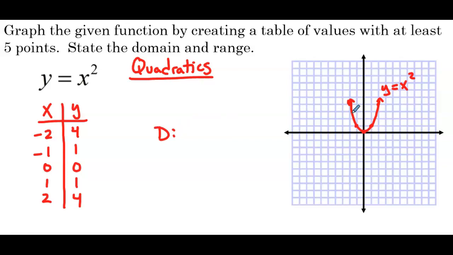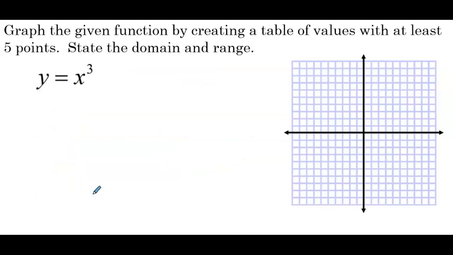The domain, well, moving left to right, we can plug every x value in. So all reals, negative infinity to infinity. And our range, working from bottom to top, it starts at 0 and is equal to 0, so I'll use a bracket, and it extends all the way up to infinity. So there's our next category of functions, which are all quadratic functions, all the graphs that have a parabolic curve when we draw them. Okay, so we have 3 so far: constant functions, linear functions, quadratic functions. And these are the 3 that we've worked with mainly so far in this course.